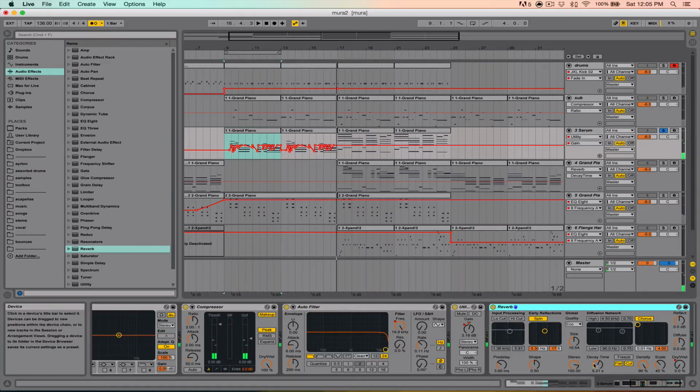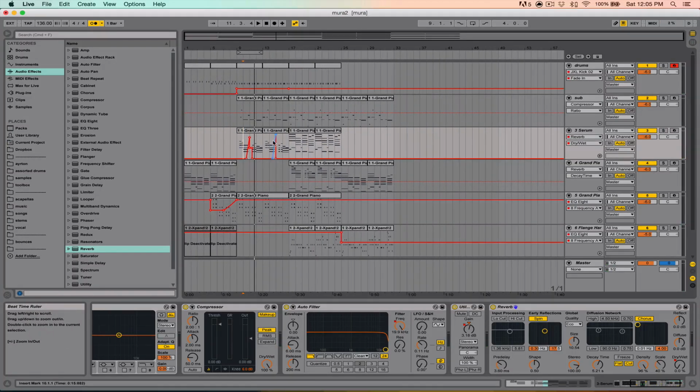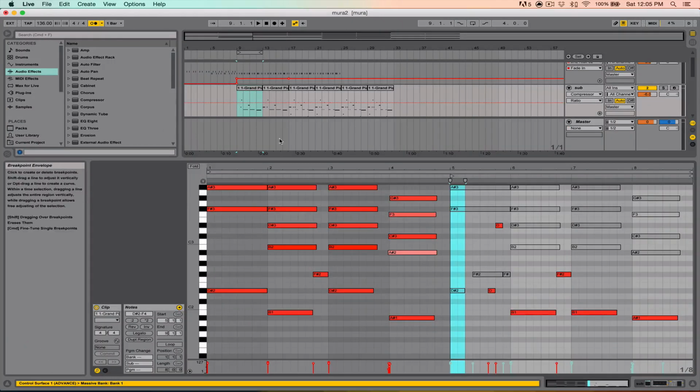So I added a reverb as well. As you can tell, I bring up the dry knob every once in a while, just to add some cool effects, just to fill up the full range. And as you can see right here, the harp is going to be added as well. But the thing is, I wanted to show you guys some cool effects with the sub.